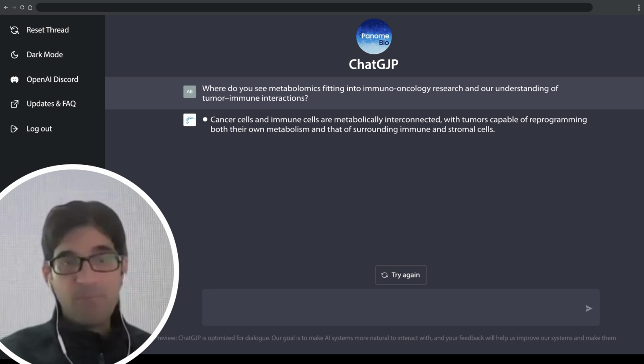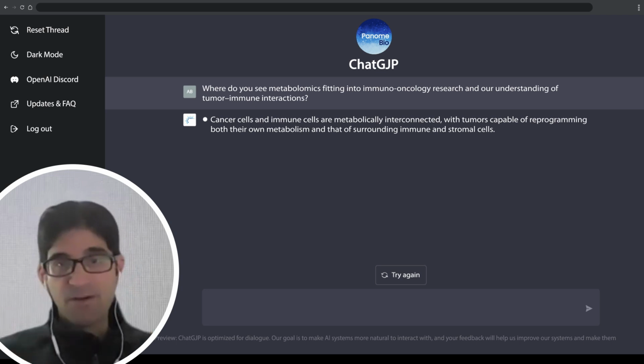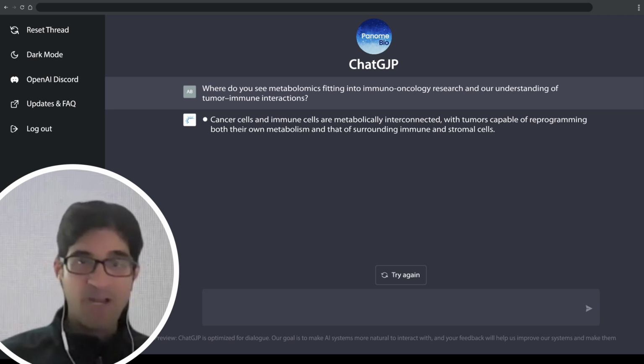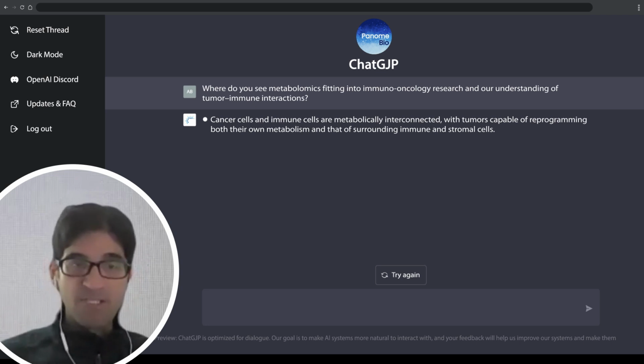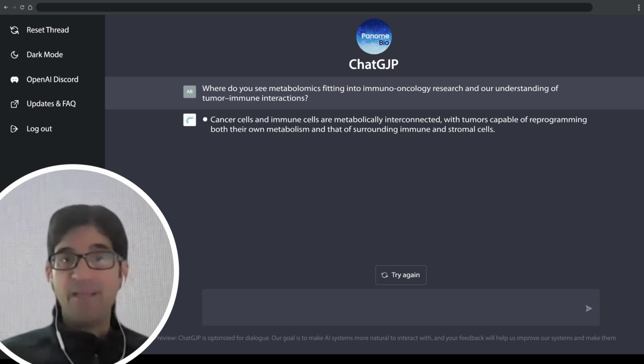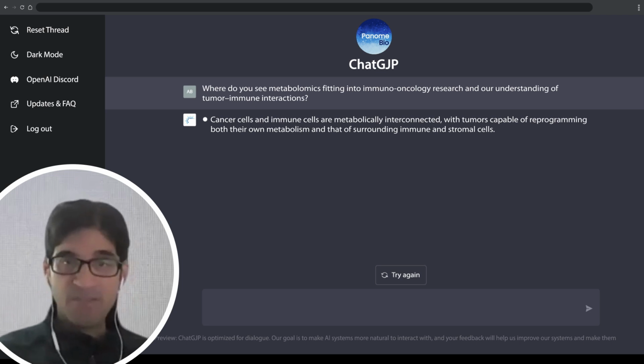And one example, there's 2 ways that cells that are in the same environment in a tumor, say, or sometimes we use the word microenvironment, the way that those cells interact, whether it be immune cells and cancer cells, or actually you could extrapolate this to really any kind of stromal cell that's present in the tumor.